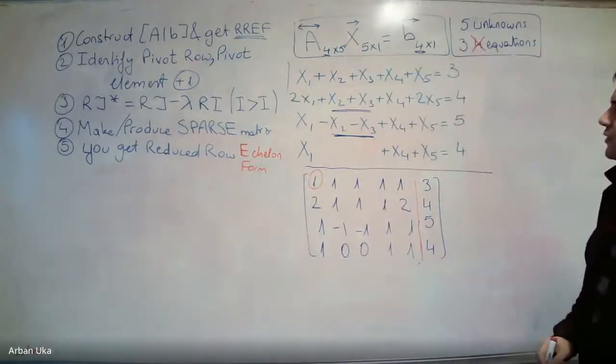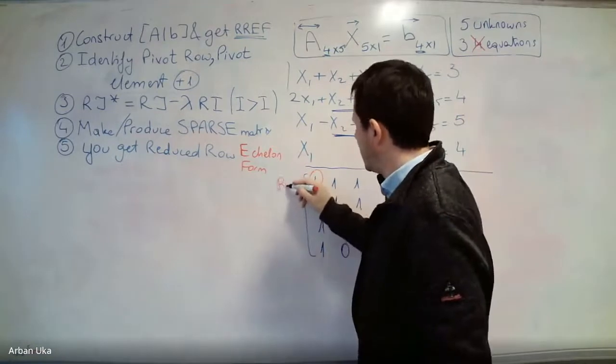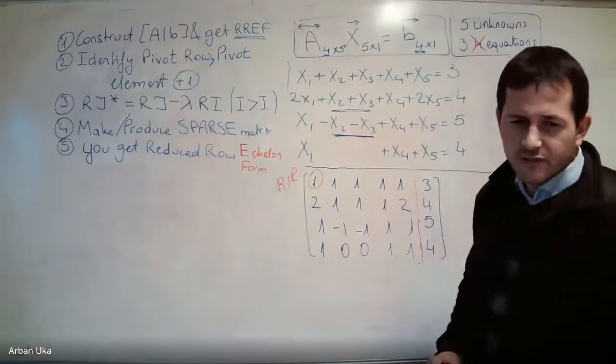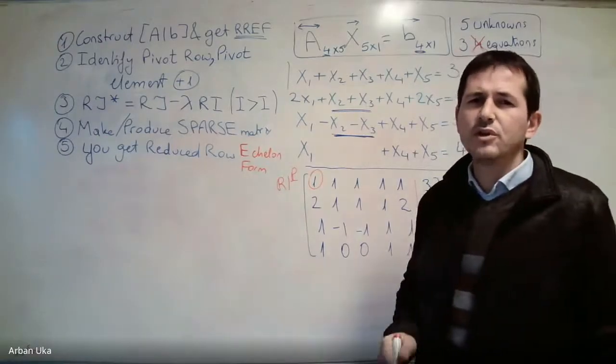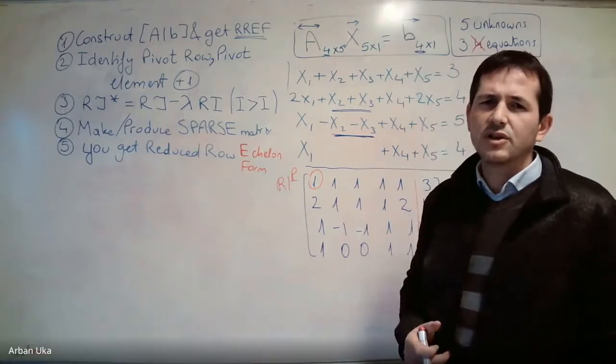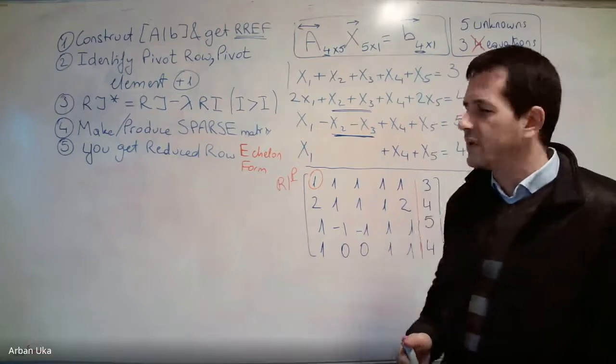So first thing, which one is a pivot row? We can use the first row as a pivot. So let's write here R1. We can use this as a pivot. Professor, what do you mean with pivot? Pivot is a reference row. It's a row which you can use to modify the other rows. Okay, it's a pivot row.